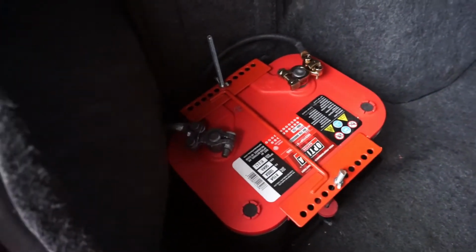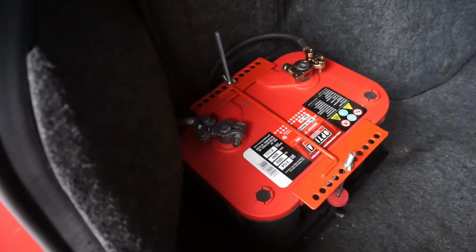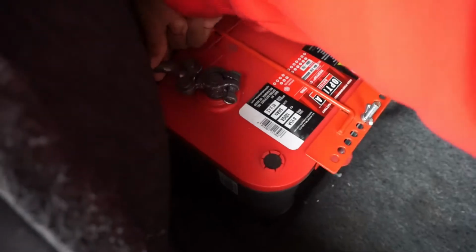What's up, guys? So it's actually a couple of days later now. When I started looking at what I needed to take apart, I kind of got stuck and didn't really know what I was looking at, so for future reference, just do your research so you actually know what you're doing. So what I'm going to do now, I feel like I have a better understanding, so I'm going to start taking stuff apart. First things first, I need to disconnect the battery, then I will get to messing with the fuel lines. And here's my battery setup, so I'm just going to remove the cables and then I'll get started.